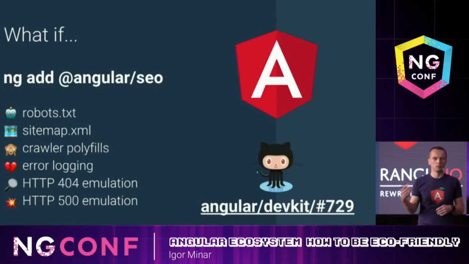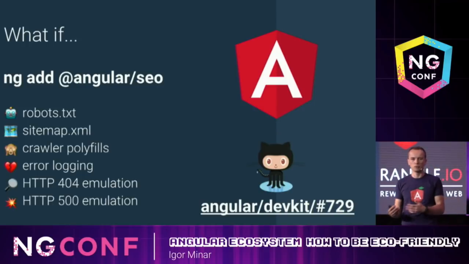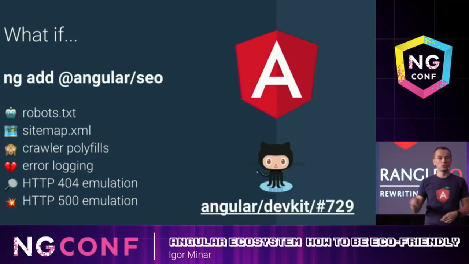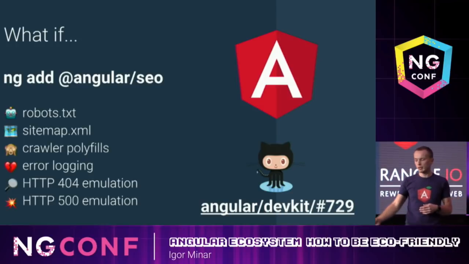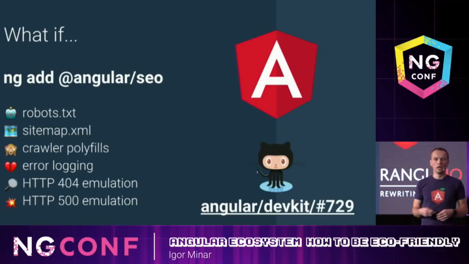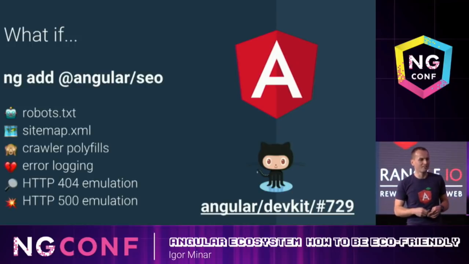With Angular v6, with the CLI, all of the advancements we made over the last few months, we're in a position where we can have one command that will put you on the right path just to get the basic stuff done. And I would like your help. If you're interested in this topic, I filed an issue with a description of what we would like to do. Please comment on it, provide feedback, help with pull requests, and let's get this done together.